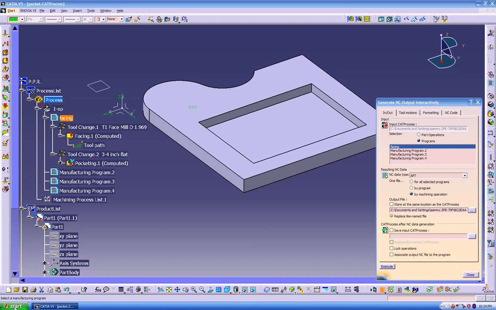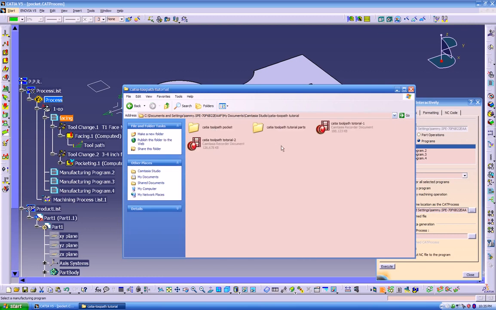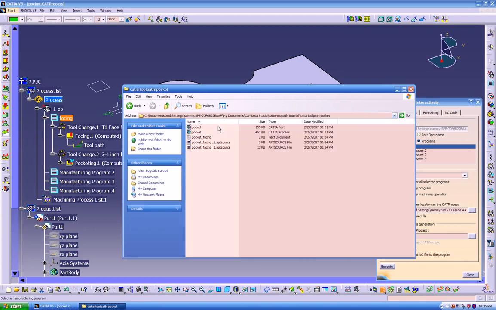and let's go to our NC code and view it. So let's view our project. So let's open the folder, and let's go back to our toolpath tutorial, and let's go to Pocket, and this is the APT source that we have.